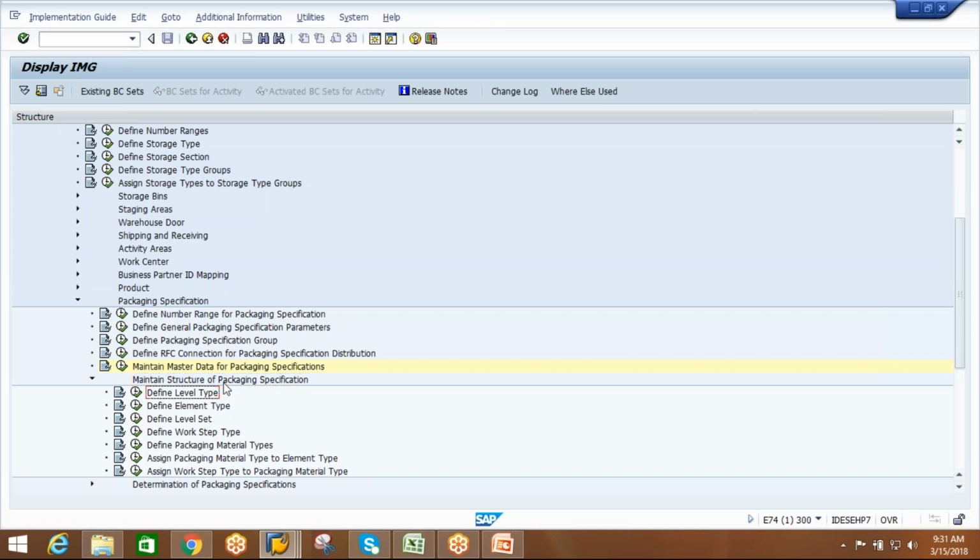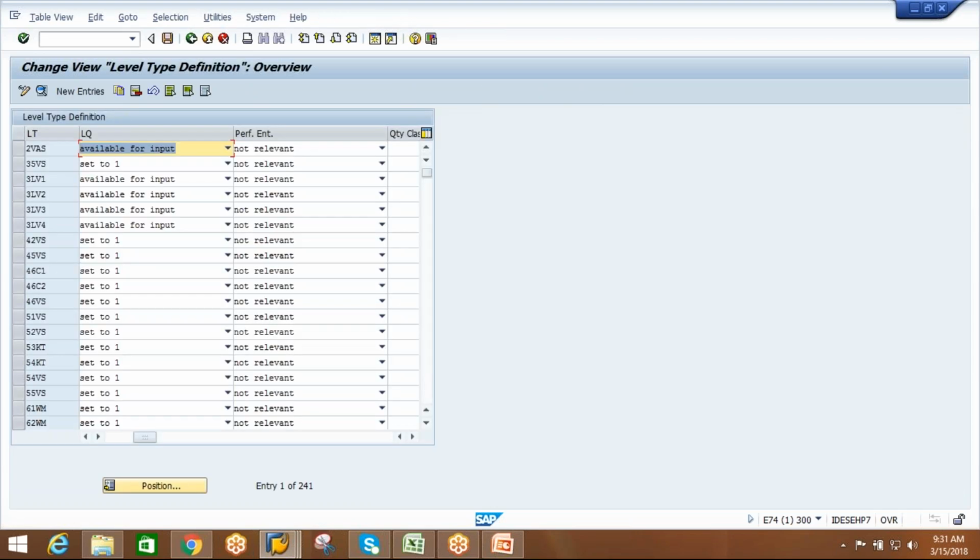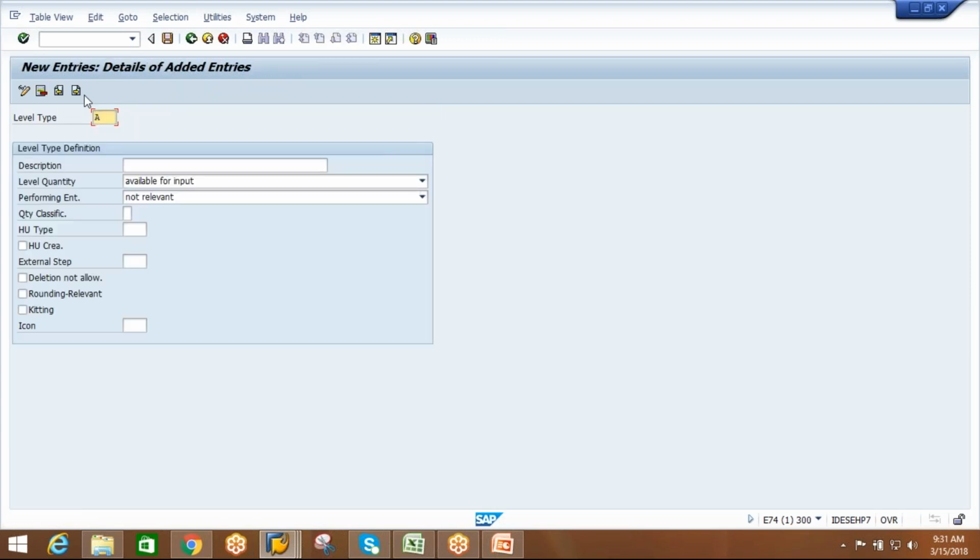Next. Maintain structure of packaging specification. Structures are here. Level types. Go to here. We go with two levels. New entries. Level type AIL1 I am using. First 2 digits, level 1.